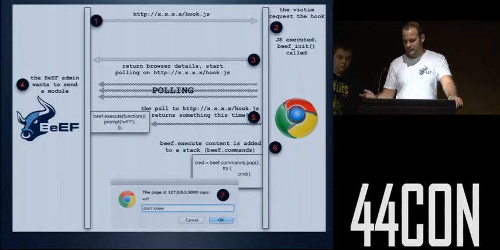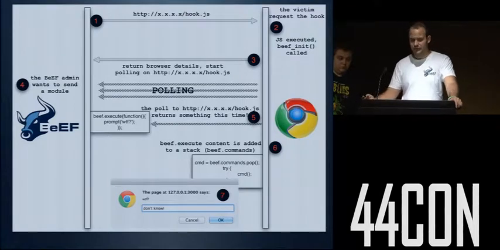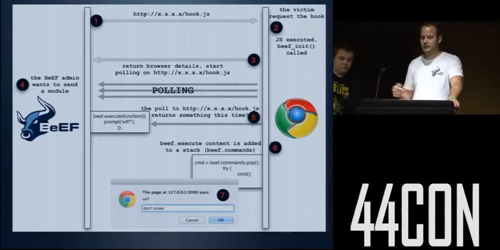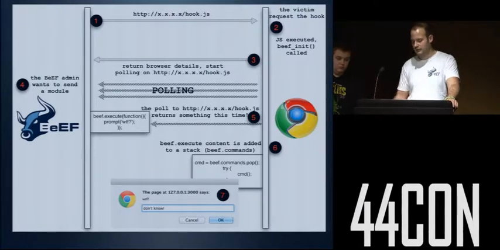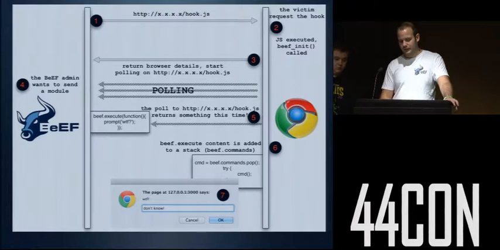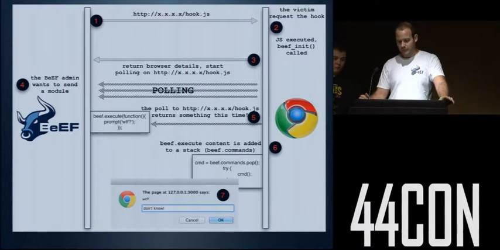This is working like this for basically two reasons. The first one is that as soon as we see the polling, we know that the victim is online and we can control it. The second one is that in the moment we want to send some commands back to the victim, the polling response from the victim's perspective will always return 0 until we have some commands to send. Then the response of one of those polling requests will contain some content.